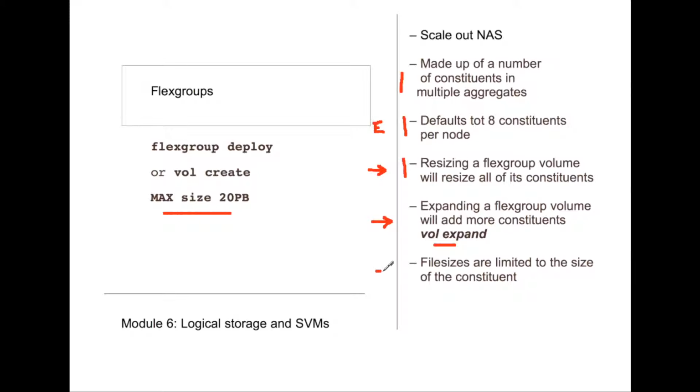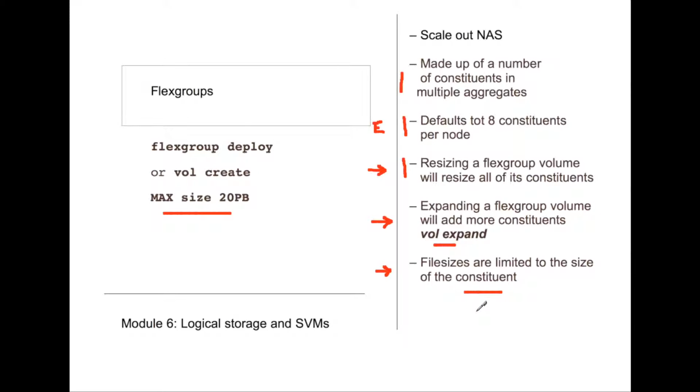And also important, file sizes are limited to the size of the constituent. So if you put a file in such a volume, then the file should not be bigger than the size of any of the constituents, because then it will not fit in the constituent. So your file sizes are limited to the size of the constituents.